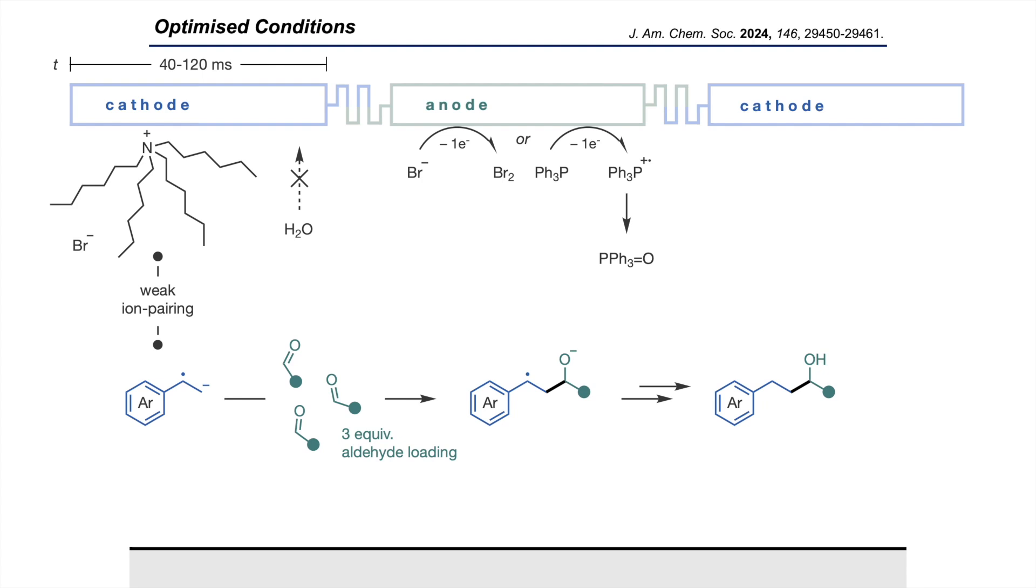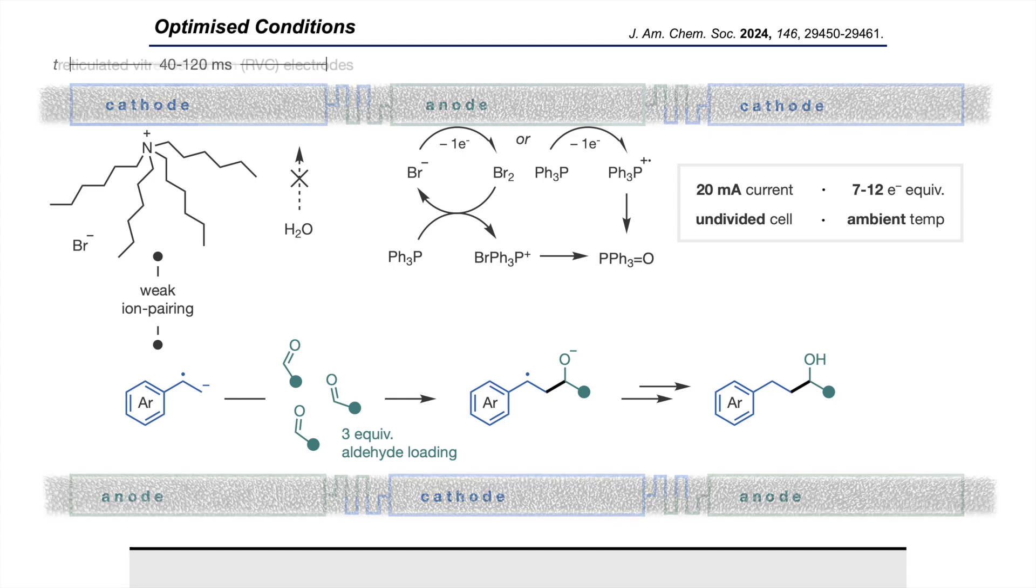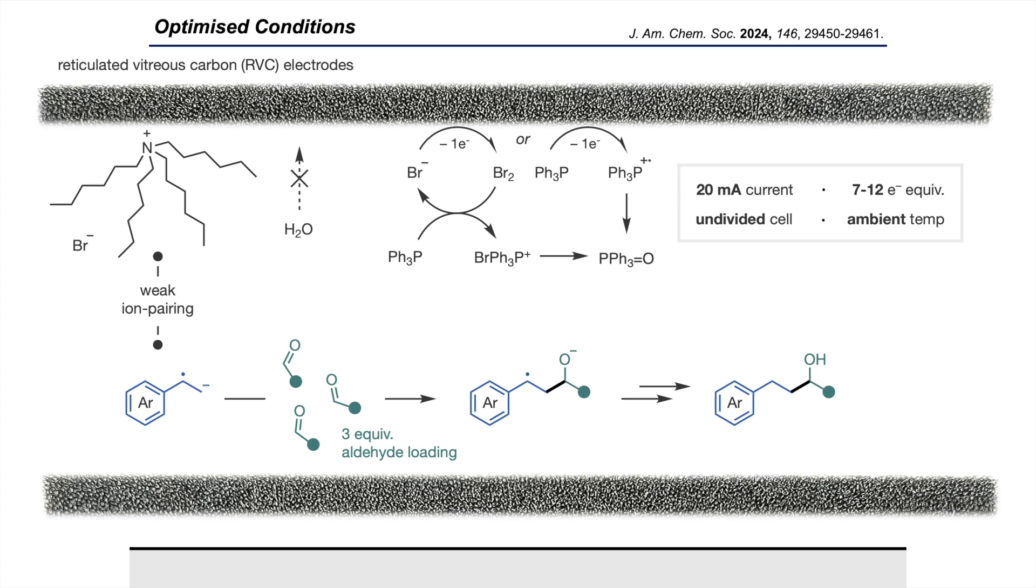While both of these components can oxidize at similar oxidation potentials to provide the source of electrons, we did speculate that there may be a synergistic oxidative relay process between these two components to efficiently drive out triphenylphosphine oxide as a byproduct. These reactions were conducted at constant current so the rate was consistent throughout. We provided between seven and twelve stoichiometric equivalents of electrons. These reactions were housed in an operationally simple undivided cell at room temperature. For the electrodes, we used reticulated vitreous carbon, which is just a super high surface area carbon foam. All of these reactions were performed on commercially available IKA ElectraSyn devices.